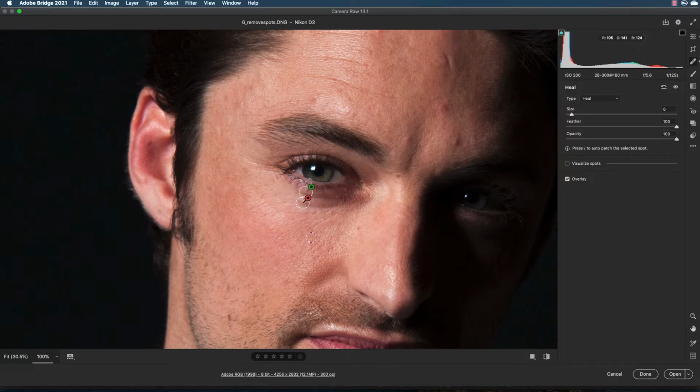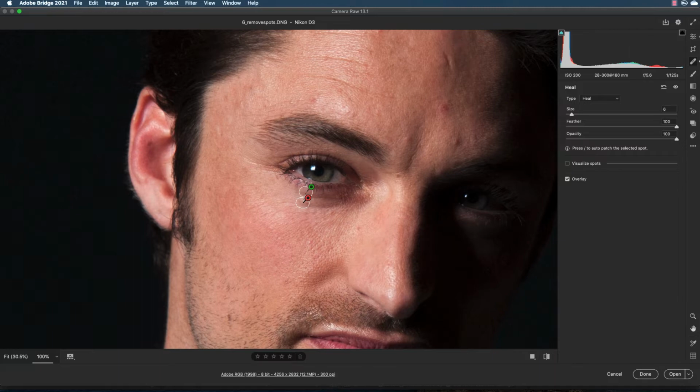When you finish the stroke, you'll see 2 pins. One's red. That's the area that you are healing, and it's taking the area from the green. So if you look here, this red is healed from the area in green. What it does is it analyzes the spot, tries to find something quite close to the original, and then it copies that image, that texture, over.